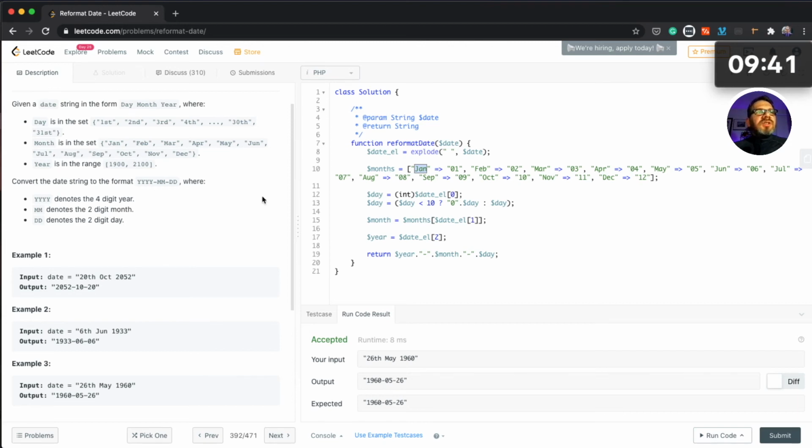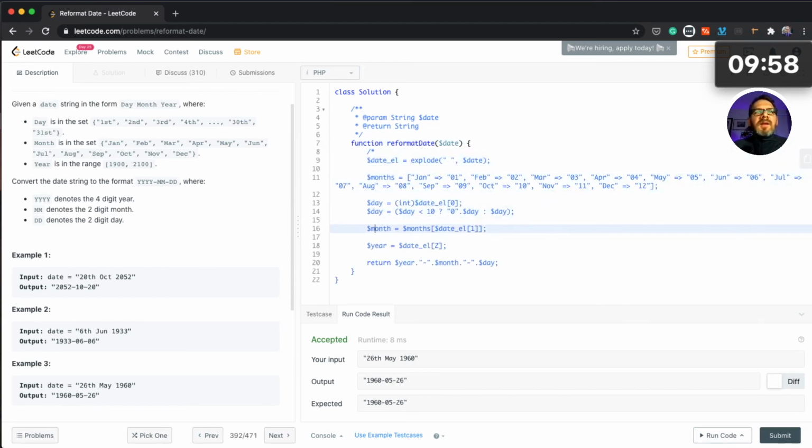Maybe there's some kind of date function to do it. I don't know. So there is actually another method that came to my mind. Let's comment this out for now, and another method could be really quite simple. What we can try doing is to just return the date in the format year, month, day. And we can use the strtotime PHP function, and let's see if you can pass that, and it will convert to time and then convert to the desired format of the date. So this could actually solve it in a much simpler way.